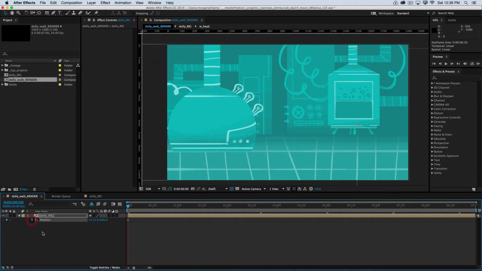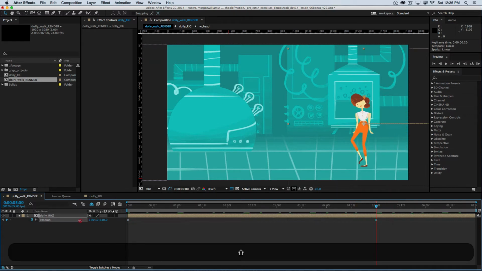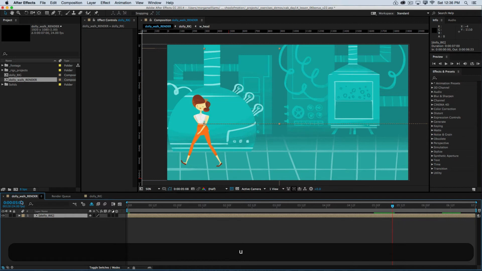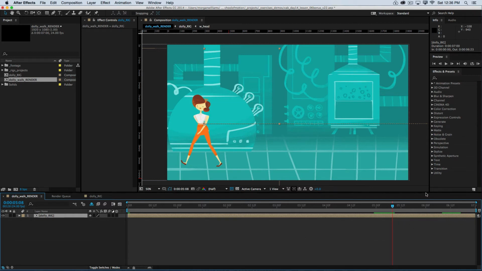So I'm going to hit a key position there, and I'm just going to roughly guess here. I'm just going to guess about 5 seconds, and we'll adjust that of course later. And I'm going to drag her across, and now before I get her all the way off screen, I am going to actually step around here until I get to that widest passing position. And oh, by the way, I do still have our timer map with our looping expression on here, so she's just looping continuously across. It's the same setup we had, we're just not panning the background now.